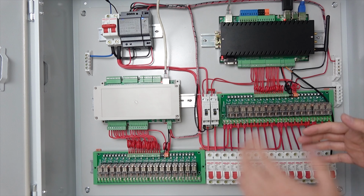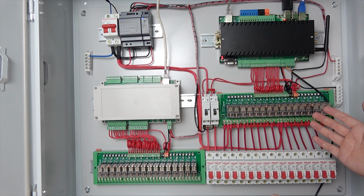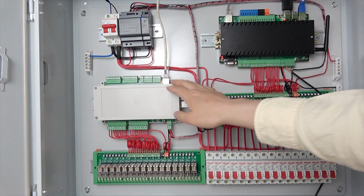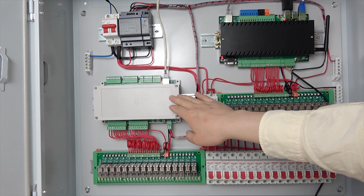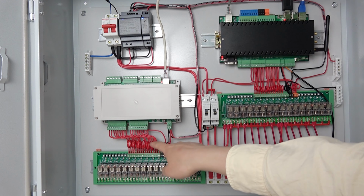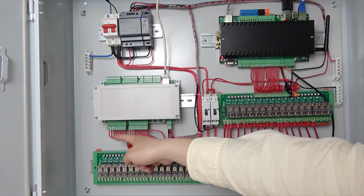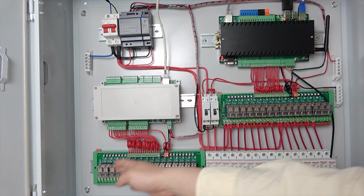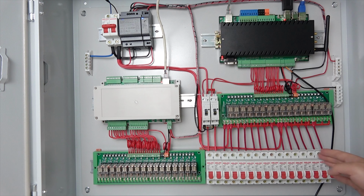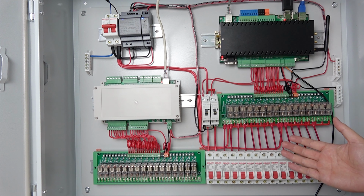But maybe your house is very big and only 16 channels is not enough for you. So we can extend your outputs, such as this time we have this demo A16 board that also uses an Ethernet cable and has 16 channel output and 16 channel input. The input can be used for wall switches and the output can be used for a relay board, like this one. This output is connected with a brick, maybe to protect against some large current loads.